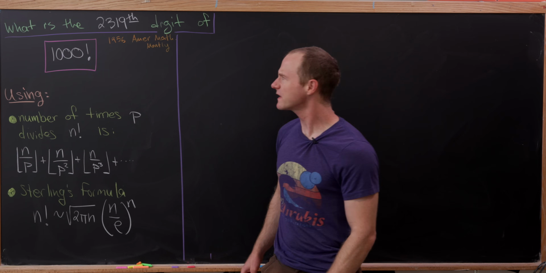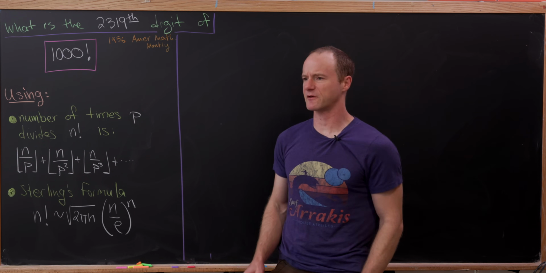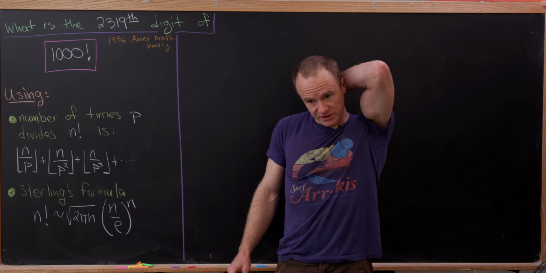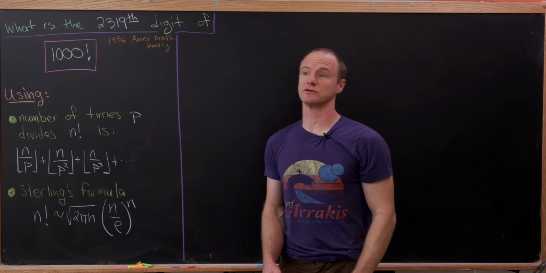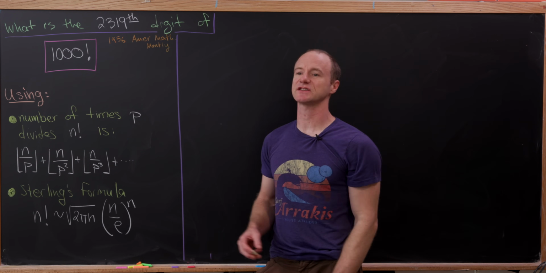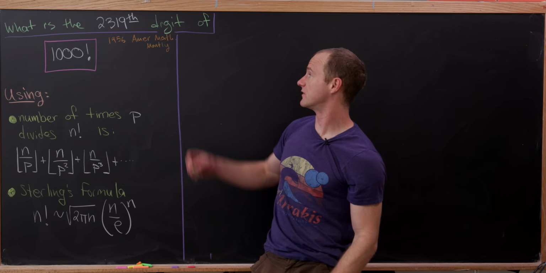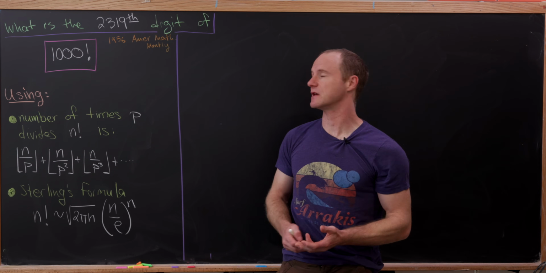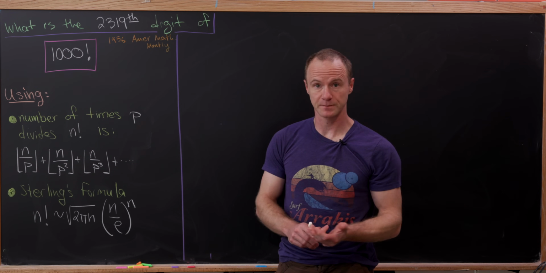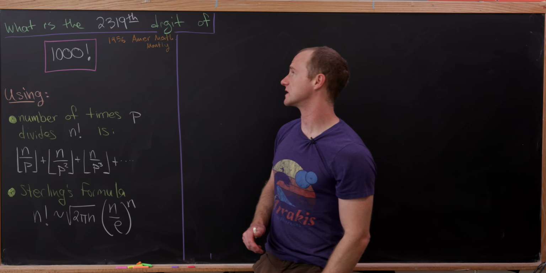Today we've got a really nice number theory problem that comes from our favorite problem suggester. This person used to be known as the integral suggester, but now they suggest all sorts of nice problems. This one was also found in a 1956 issue of the American Mathematical Monthly. So let's see what our goal is.